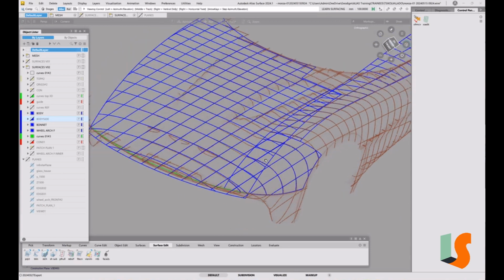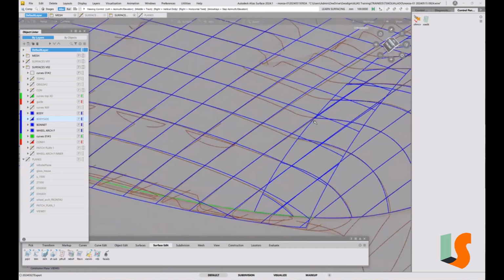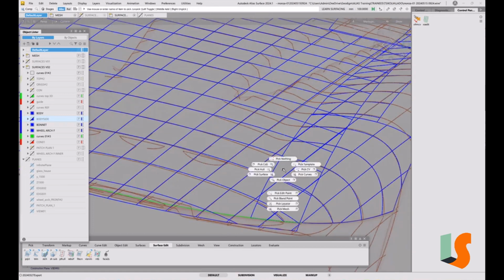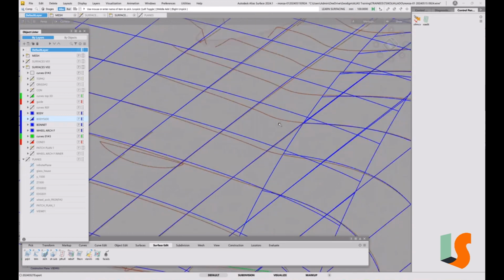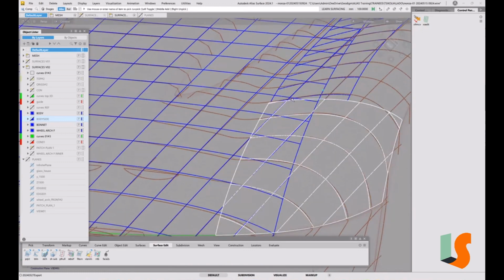So looking in here, it's quite a complicated shape. We've got this bonnet surface coming across to a certain point, and then at this section there's another surface coming off, and then it intersects this side surface. One thing I can see straight away is that where that intersect is going to be is down here, and we haven't quite extended this surface far enough. So let's go and do that.